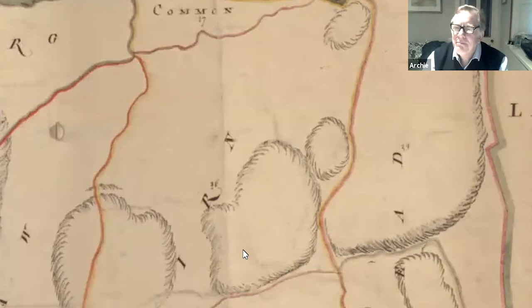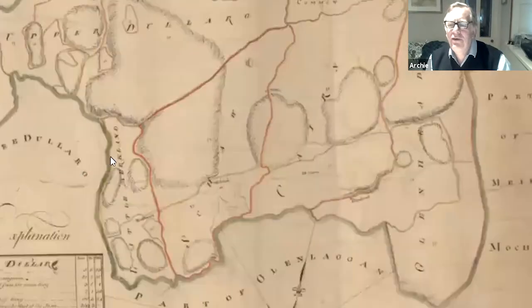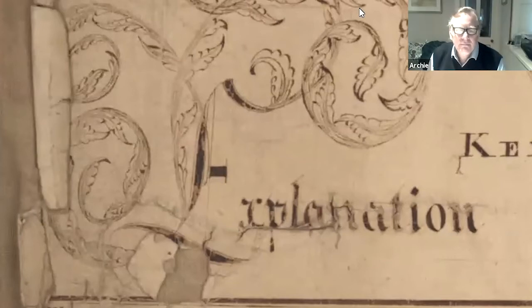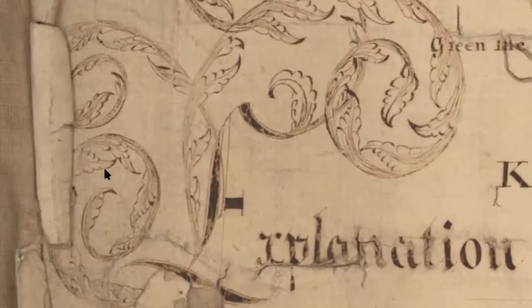Archie wants to say something about the letter E. Just as we're moving to the letter E, just to say there is another McCartney map without a date on it, which is the Carling Walk one of the Marling map in Castle Douglas, which is worth a good look if you want to go on to the NLS site. All I wanted to say about the letter E - this is the word 'explanation' and that first florid, flamboyant-looking thing is a letter E. You don't see many E's like that these days.